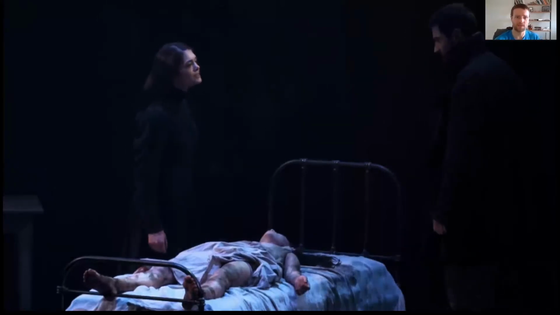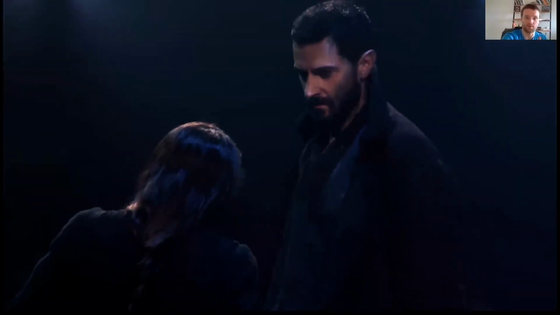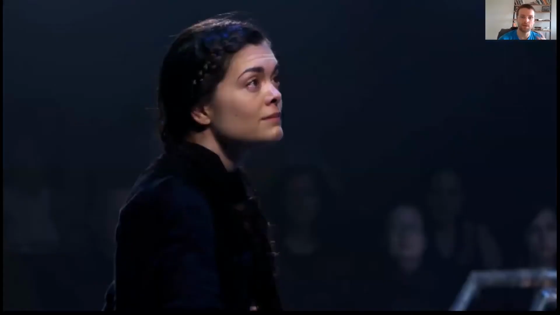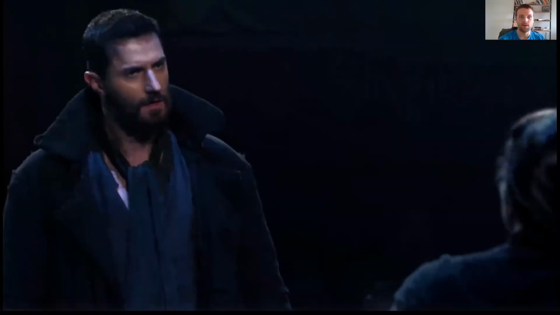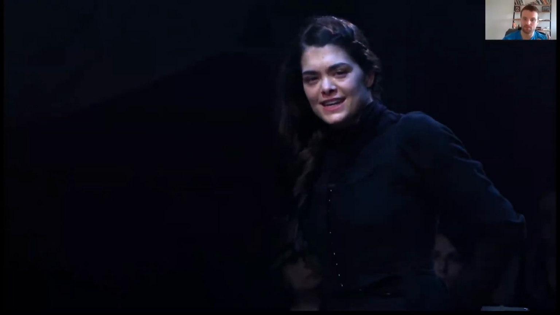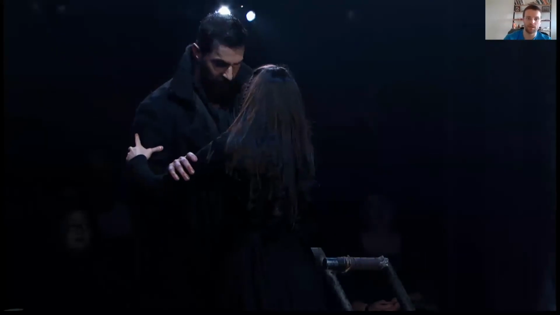Sometimes we see the backs of the actors, sometimes we see their profiles, as in this moment. Sometimes we see the back of one actor, the face of another over the shoulder, just like in this moment, which is really fun. In a way, it creates a cinematic quality there. Again, you can see the audience. It's almost like your own stationary camera, sort of watching a movie here. You can see the audience again, and I think that's just a really exciting element of a production that's staged in a small, intimate space.